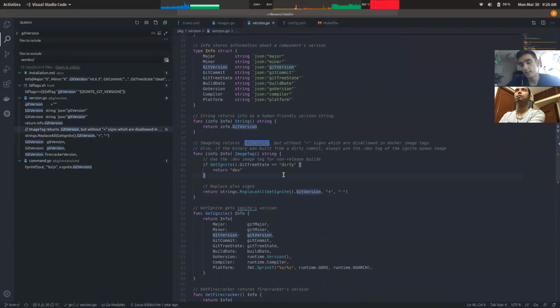and this was actually funny to me. I've never looked at this code before, but I have noticed this behavior. If you build in a dirty directory, then the resulting ignite binary will actually reference the dev image. It's only if your directory is clean that the resulting binary has a get version tag.